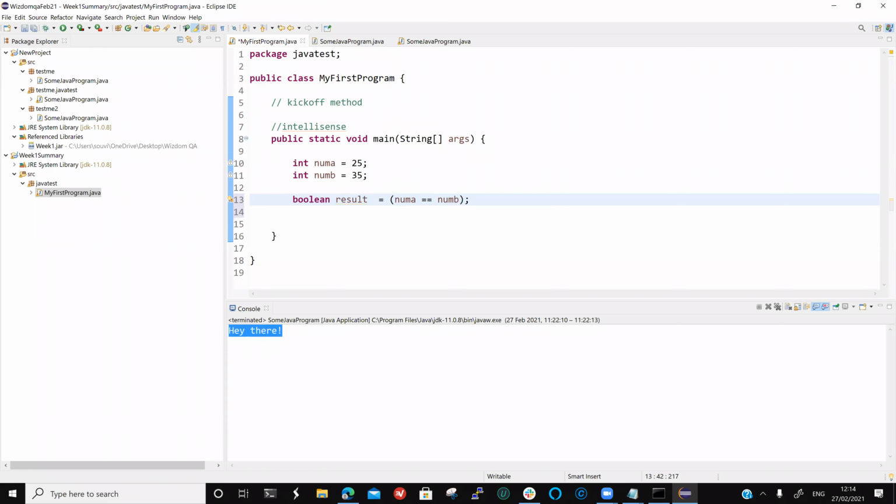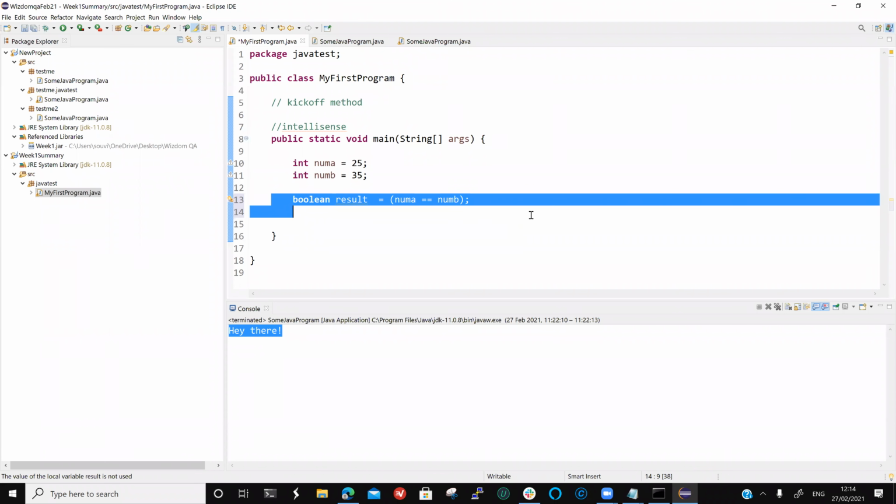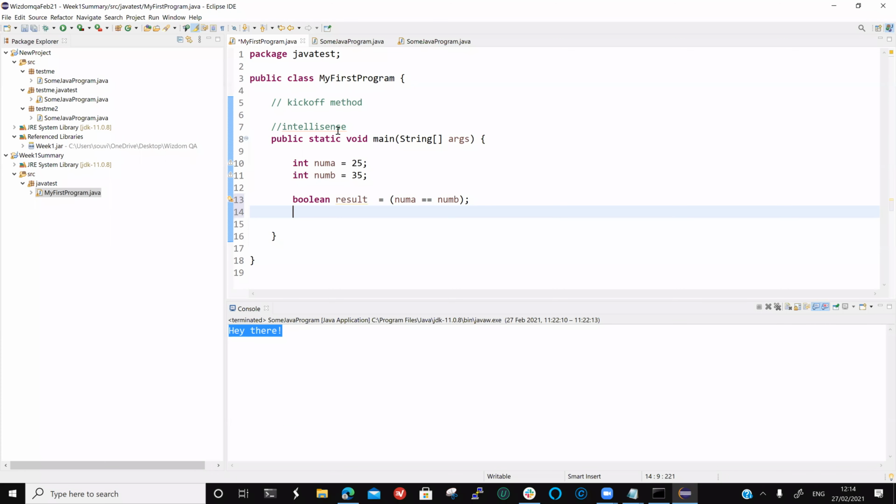I'm trying to understand if num a is equal to num b. Double equals. There is something that you are seeing here which is probably not what you have seen earlier. So there's a difference between this double equals and the single equals.